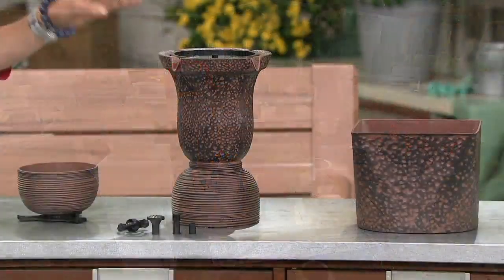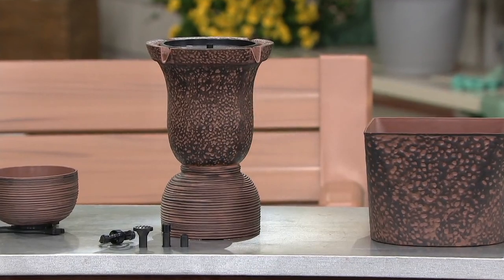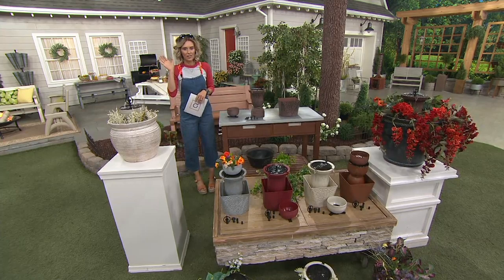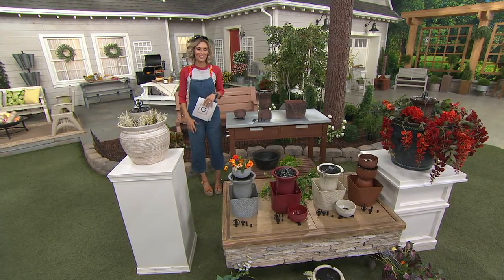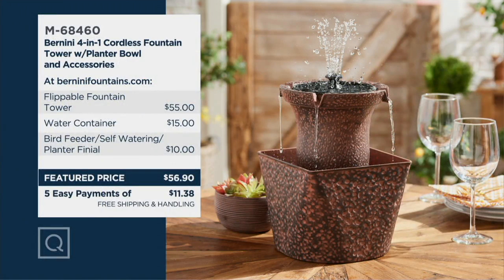There's your terracotta back here — this is the terracotta. So the greystone is the only one that's going to ship to you right now, May 2nd, which by the way is like a week away. Can you believe we're at the end of April already? The time is flying by. Take a look at the value — presenting them to you delivered directly to your house in 7 to 10 days with free shipping and handling for $56.90.